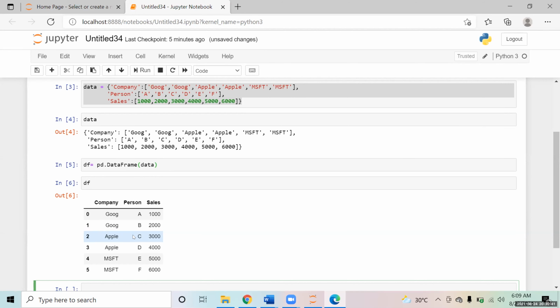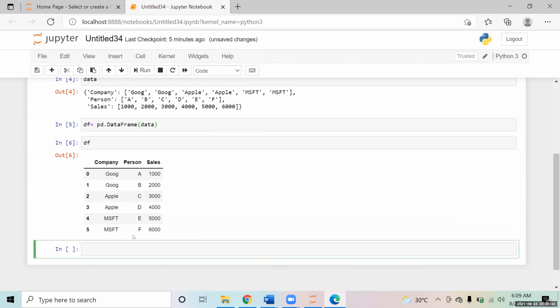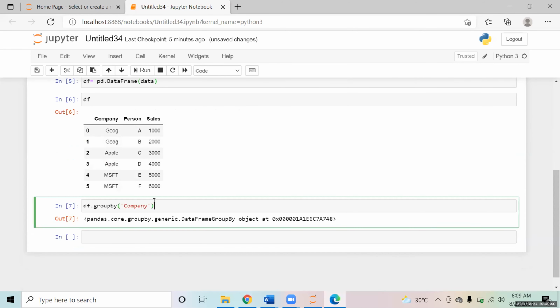Once you make this data frame, if you want to do the grouping, you simply say df dot groupby, and then you specify on the basis of what you want to group your data. I want to group the data by company. Groupby is just a generator function.